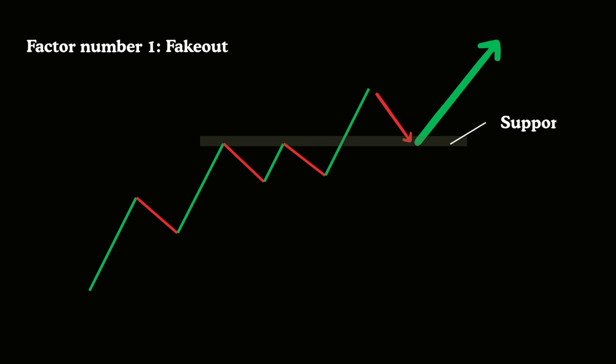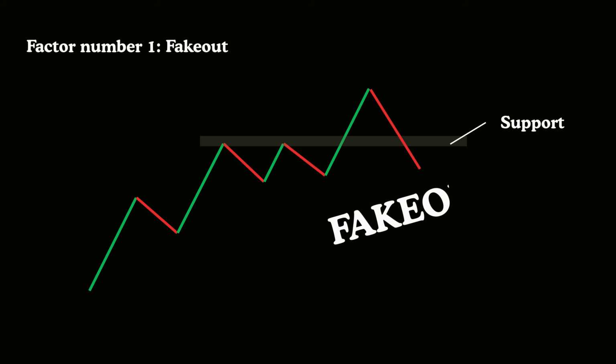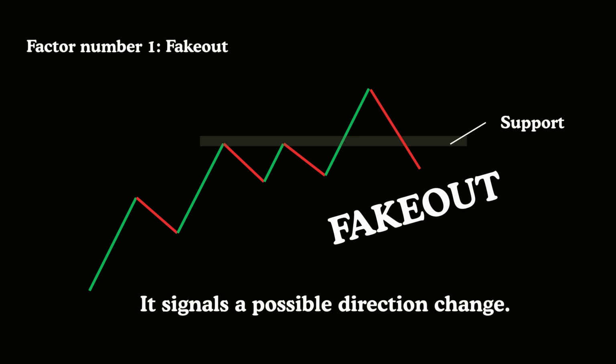Picture the market in an uptrend, breaking above a resistance level. Normally, if price revisits this zone, the resistance acts as support, and we look for a rejection. However, if price slices right back through, it's known as a fake out, suggesting strong momentum in the opposite direction and hinting at a potential trend reversal. This fake out serves as an initial clue that the move was simply a liquidity grab, which is later validated by a change of character.